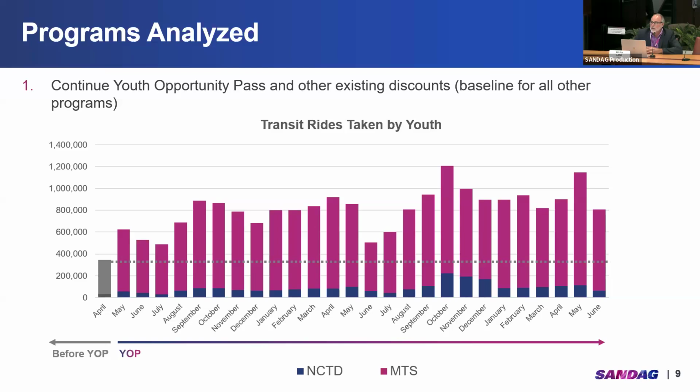I just wanted to show on this slide the chart of our YOP ridership. April 2022 is when it started, the gray column on the far left. We were around 300,000 riders a month. And that's quickly doubled and sometimes tripled and quadrupled over the last couple of years. So it's been super popular. It's been heavily used. The youth love it. CBOs love it. Schools are liking it. It's been very popular. So that program was our baseline.